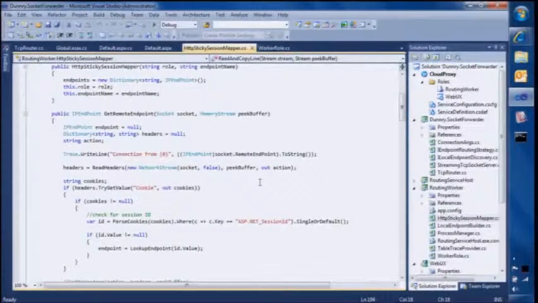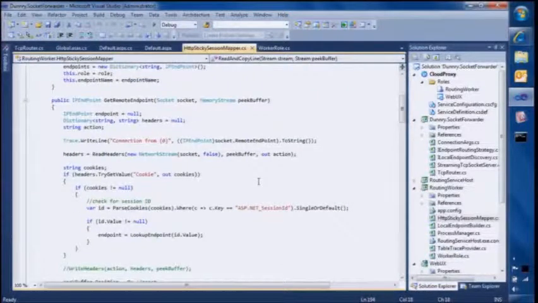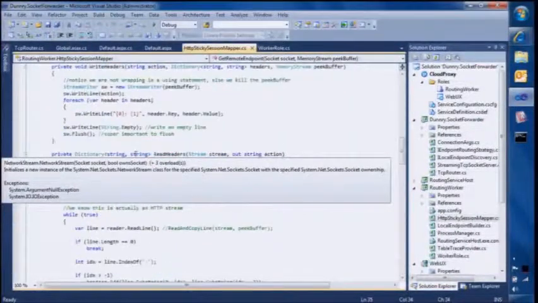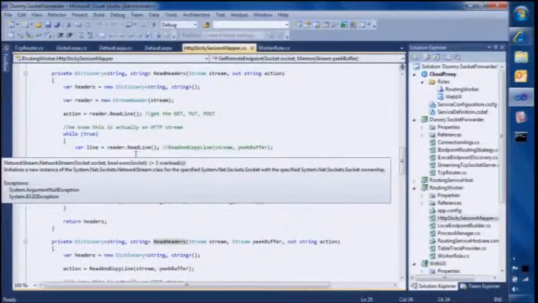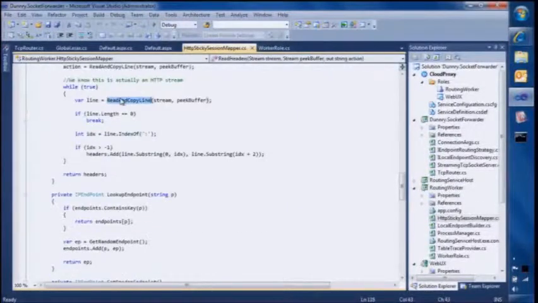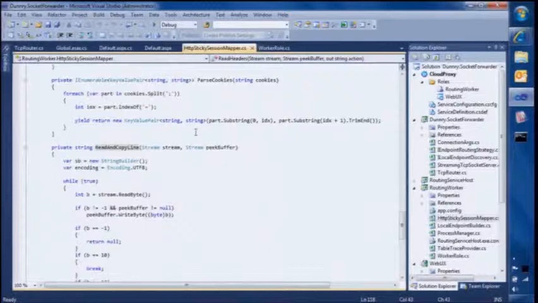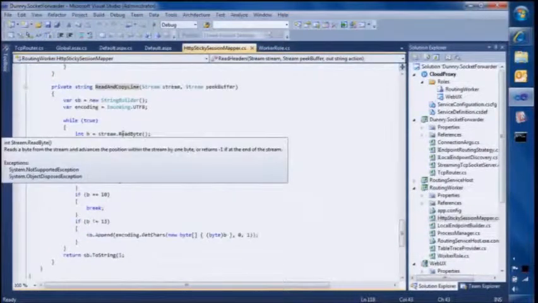In this case, what this remote get endpoint does is peek into the incoming connection and read the headers. Because it's a forward-only read stream, once you read those bytes, you can't just rewind on a network stream. So you have to buffer those into a peek buffer, and then pump that message into the destination as well, so you don't lose them. It reads the headers here, and that logic is not super complicated. It simply goes down and reads and copies every line, which looks something like this.